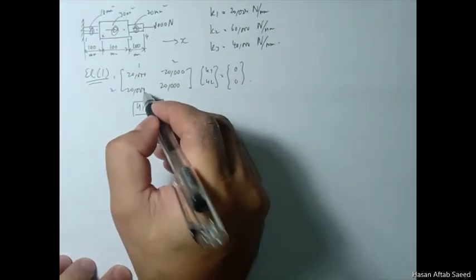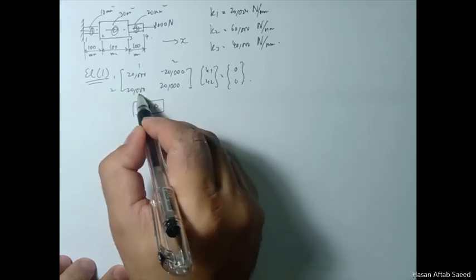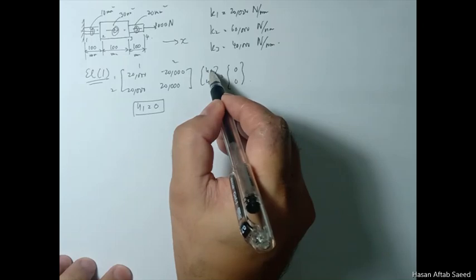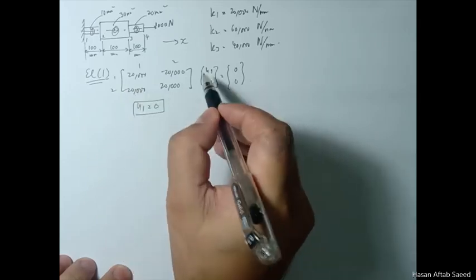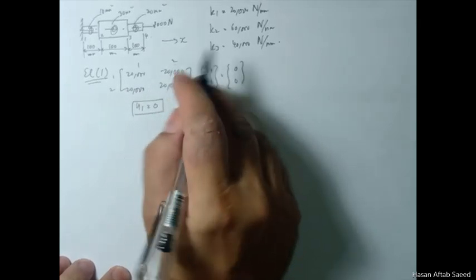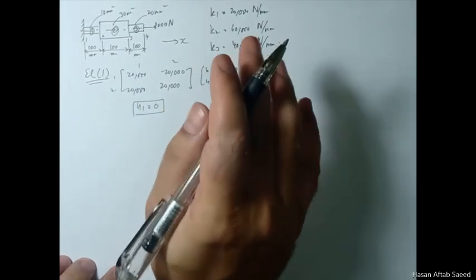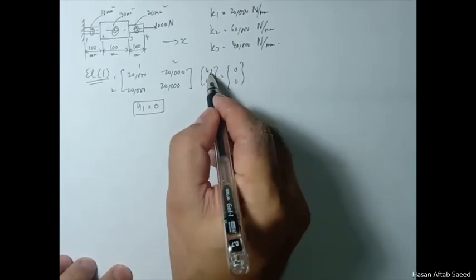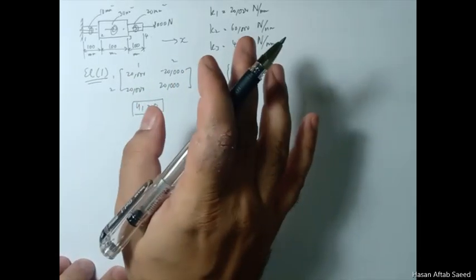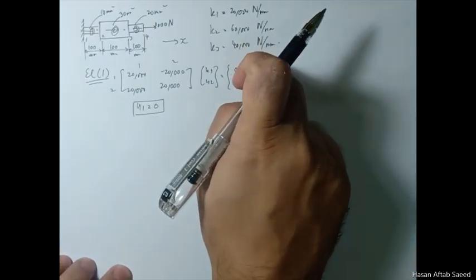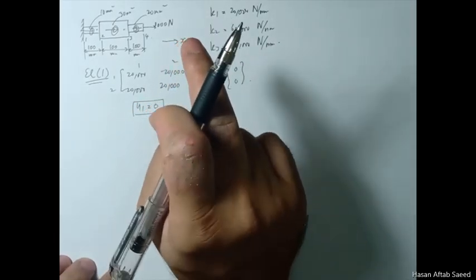And furthermore, this would have caused problems if U1 was not 0, because this would have been multiplied with U1, and in that case we would have taken the product of this with this number, whatever non-zero number, and then taken it to the other side and added it here, and then this became 0, and then we would have eliminated. But now because this is being multiplied with 0, it doesn't matter, so we can just eliminate it. But before eliminating, obviously we need to write this equation, in this case not for boundary condition, not for degree of freedom, but for reaction force if it is needed.